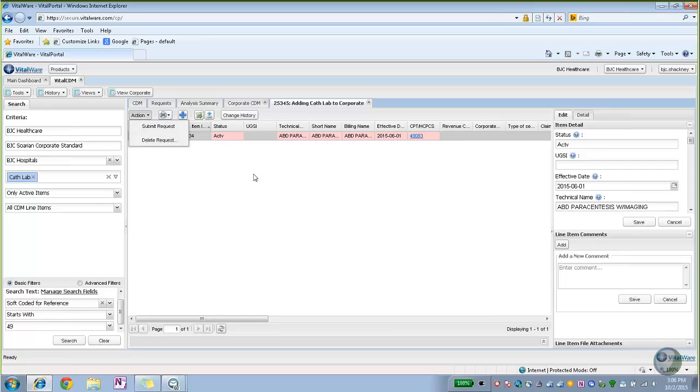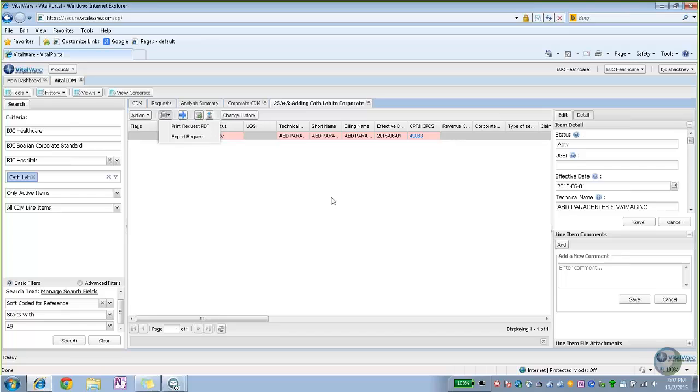And once you submit the request, it will go through each BJC facility or group for approval so that everyone in the committees that you're used to going to those committee meetings are going to look through at your request. They're going to add any additional information. They may not like the idea of what you're adding to the department, so they're going to perhaps push it back to you with comments and saying, just for additional information, so it opens the lines of communication. If they approve of the request, they're going to go ahead and move it to the next step.